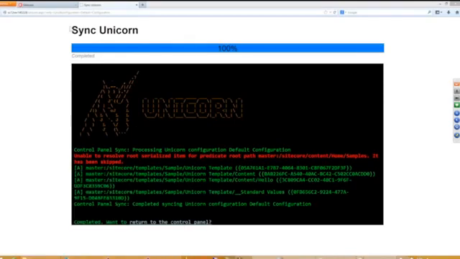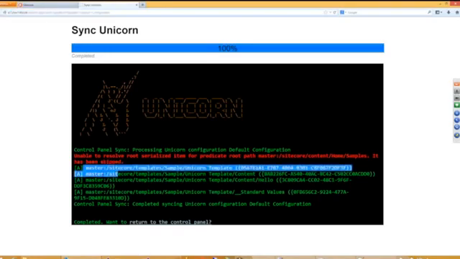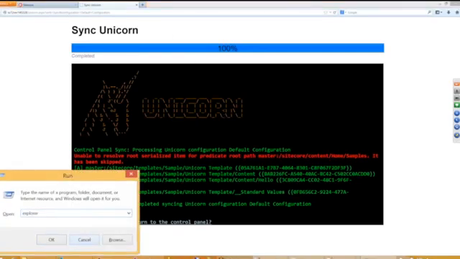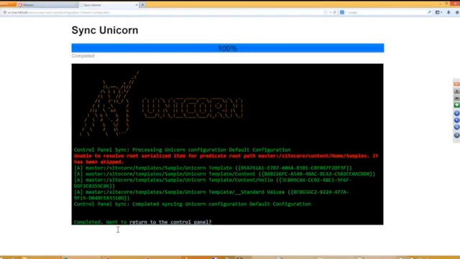And we realize that I think I deleted too many items, because that's why we have this unable to resolve root. So it added these template items. You'll see the template is composed of multiple items. There's the template item, there's the template section content, then the field hello, and then the template standard values, which is pretty standard for Sitecore. And here I am trying to do Mac things and hit Command R.